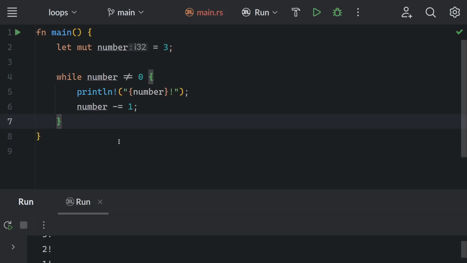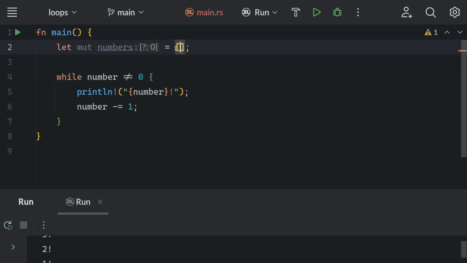So while loops are basically the same as loops, but we don't need to use if expressions and break syntax to break out of the loop. Here we just have a condition, and when this condition is met, we will break out of the while loop. So let's have another example here.